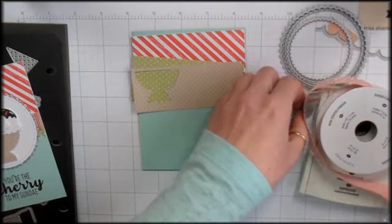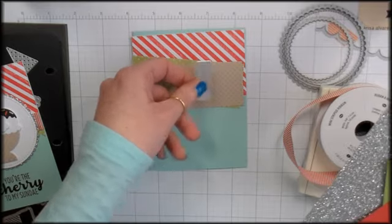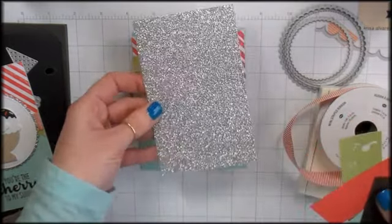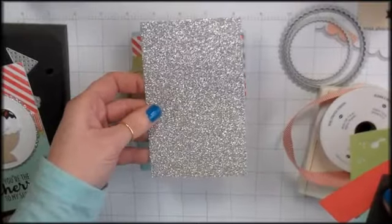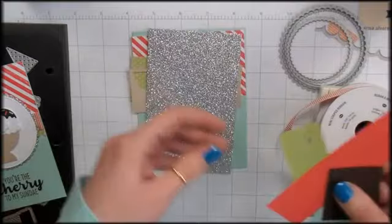I've got some specialty paper here. I've got some silver foil. This is 1/2 inch by 1.5 inches. And some silver glimmer paper. About 3.5 inch square will do. I happen to have a bigger scrap, so that's what I'm gonna run through. But 3.5 inches will do ya.